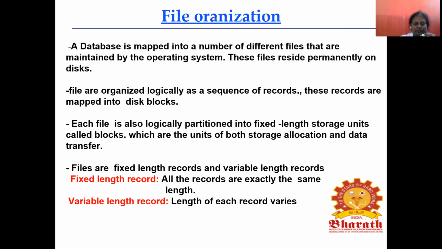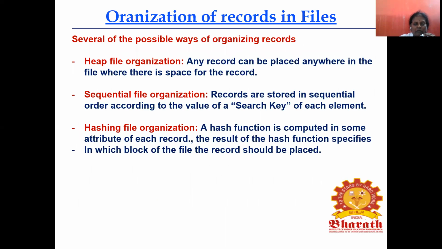Next one: organization of records in files. How are the records organized in the files? There are three possible ways of organizing records: heap file organization, sequential file organization, and hashing file organization.